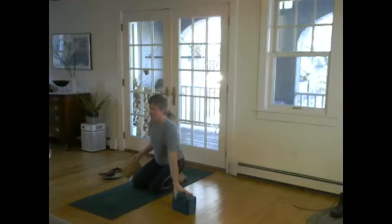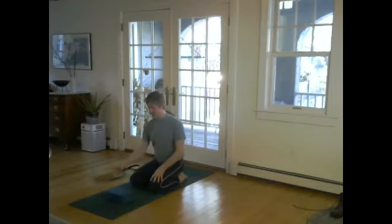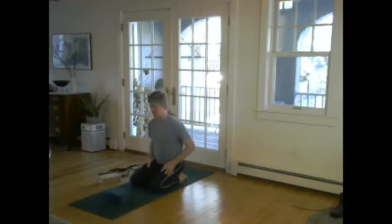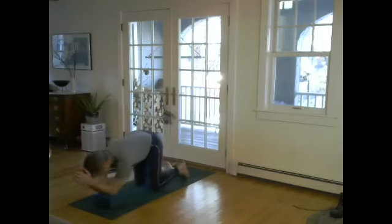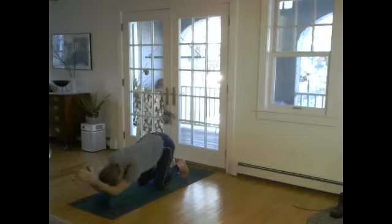You're going to take one of your blocks, maybe two, and put them in front of you on the flat level. I'm going to attempt to use one, which is fairly narrow. What we're going to do now is open up the arms a little more in the triceps — we're going to say our prayers. We're going to come to kneel and walk the feet back a little bit, the knees back, pretty close together. We're going to put our elbows on that block. Watch first: I'm going to clap my hands together, I'm going to face-plant, I'm going to go to the massage table of my biceps, and just place the sides of my face into my biceps.